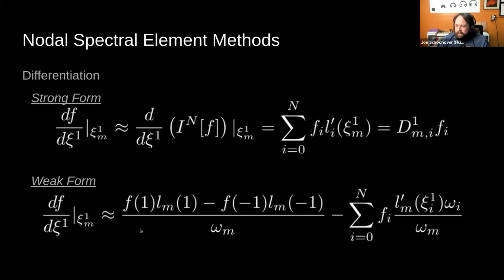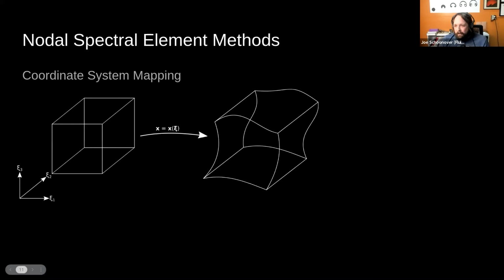And so you end up having these extra boundary terms that you have to worry about. So we actually store boundary matrices to do these kinds of processes, in addition to a slightly modified derivative matrix. But at the end of the day, what you still have is internal element operations are just matrix vector multiplies. And on the boundaries, where you can actually couple information between elements, you just do vector products to calculate derivatives. Now, to make things more complicated, like I said, we're also doing things in mapped coordinates.